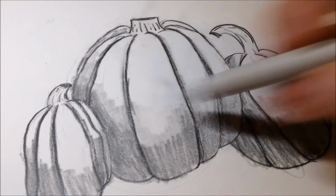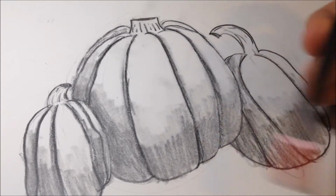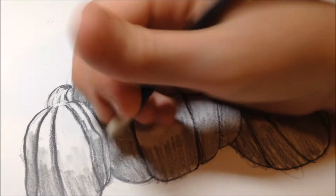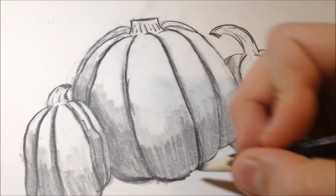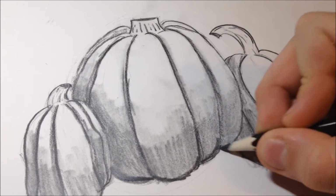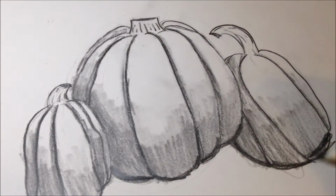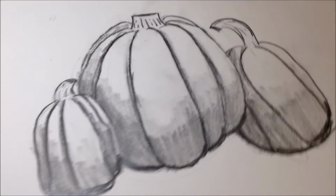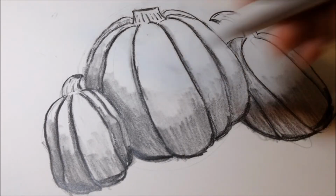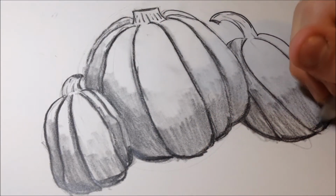Okay, so after you have all of that shaded, then you can take your 6B pencil again, or if you have an 8B pencil, that would be better, but I only have a 6B pencil, and we're just going to go over the very darkest parts of the pumpkins. That would be just the very bottom. Okay, so once you have the bottom of your pumpkins all shaded, then you can take the shady thing again and just blend that some more.